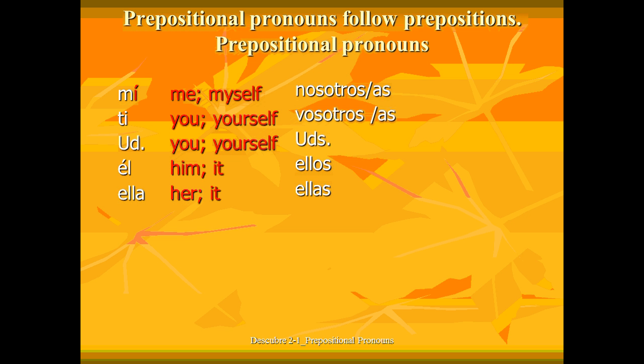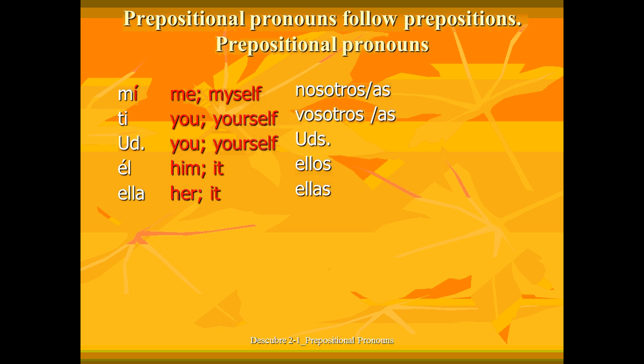You're used to these as people. You've done this with verbs like gustar, with a, with para, right? Instead of saying el regalo es para José, el regalo es para él. A él le gusta, a José le gusta. Instead of saying a José, you would say a él, and you're replacing the noun.